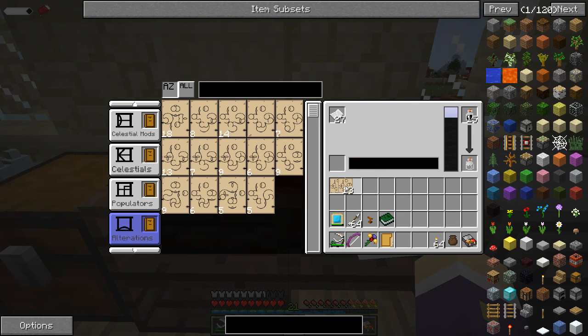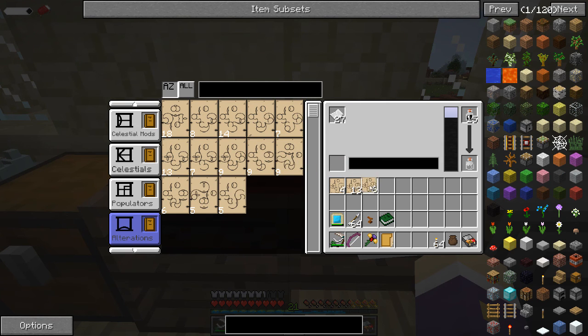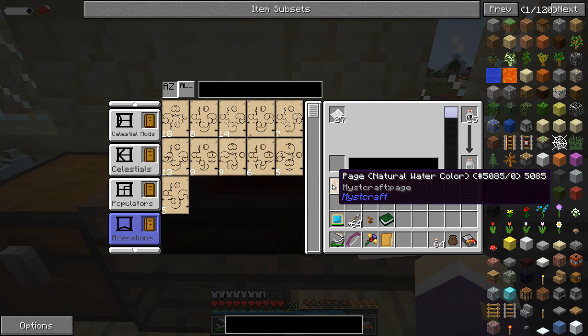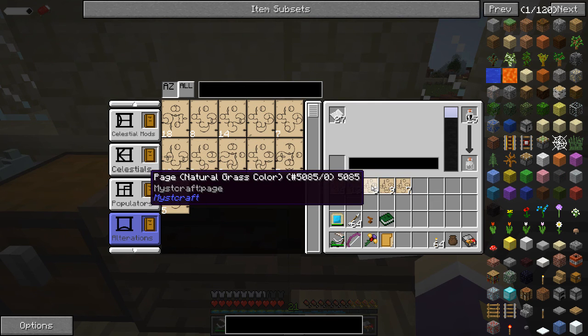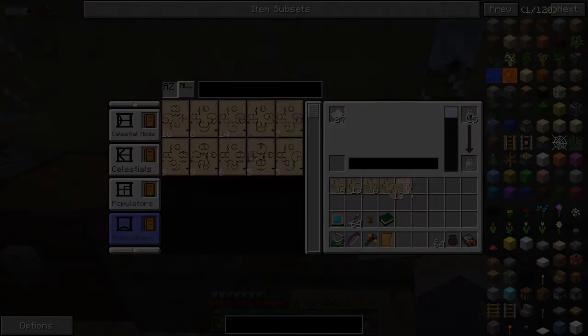I've kind of got a way of organizing myself, right? Natural grass color, we'll have that as well. Natural foliage, yeah, we'll have that as well. Natural fog, yeah. Anything that's like natural, normal, is just like the vanilla world, as it were.